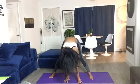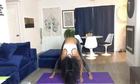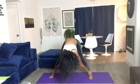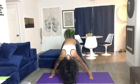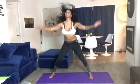We'll have our standing wide-legged fold. Head comes down. Arms are holding onto the ankles. Knees can be bent slightly, dropping our head. Remembering the breath, inhaling, exhale, release, come up into goddess pose.